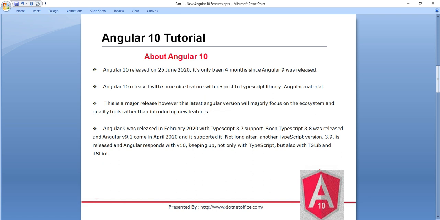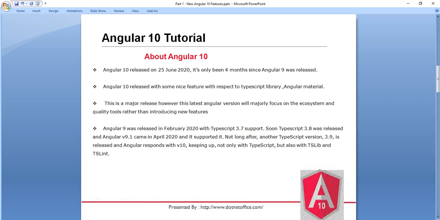The TypeScript library has changed again and again this year, so that's the reason Angular 10 came within 4 months of Angular 9. This is a major release, however, this latest Angular version will focus on the ecosystem and quality tools rather than introducing new features.